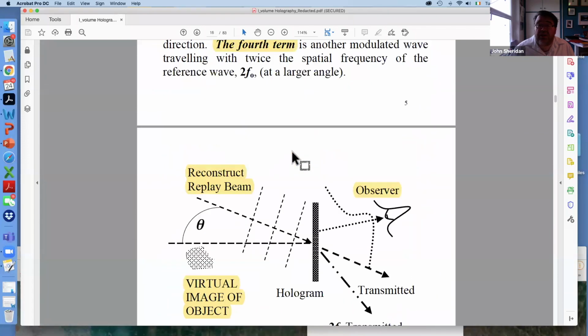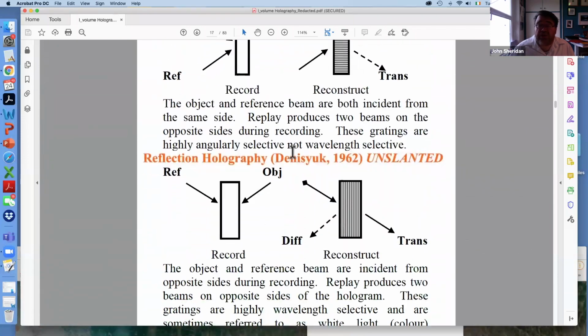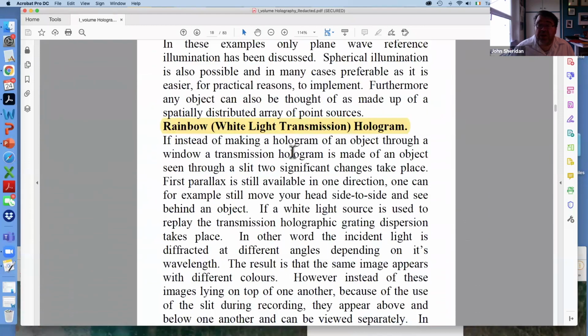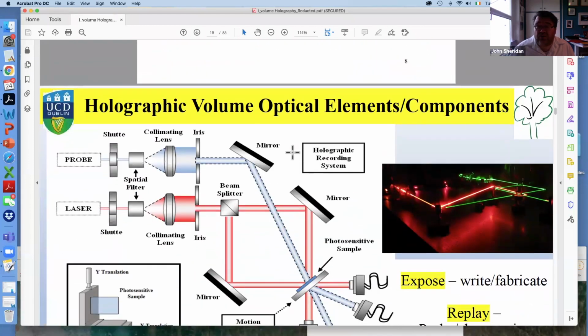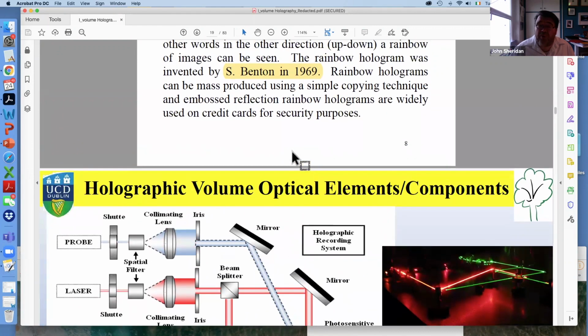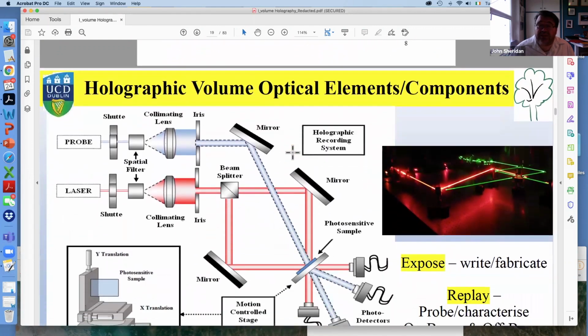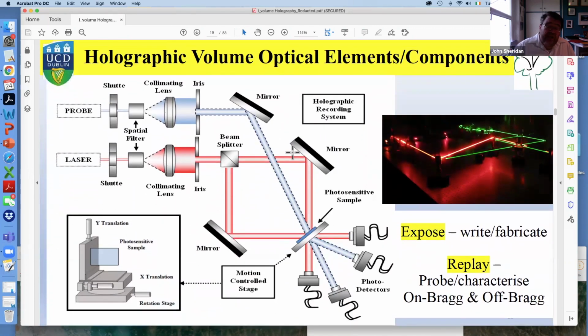So hopefully now you can go through that yourself and figure it out. If you look, for example, at the Sims book, you'll see he starts off and talks a great deal more about these things and gives you a lot more background, but basically those are the sets of ideas he introduces. And they're critical, whether you're talking about holographic optical elements or holographic data storage or holographic interferometry, all of these things pertain.